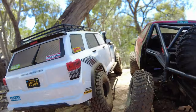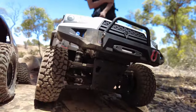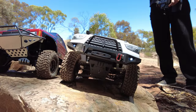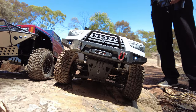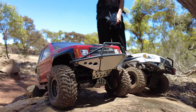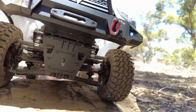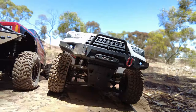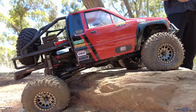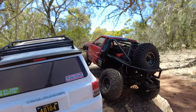Do you feel any difference in the driving, if it affects the lower front there, James? Not so far, as long as you know where to put your wheels, keep your wheels on the high points, you're pretty good so far. So that's the one thing I was wondering with these IFS, the low front clearance at the front there. Yeah, but it seems to be doing all right so far. We haven't gotten to the actual trail yet, but when we find some difficult stuff, we'll find out. Stay tuned, guys.